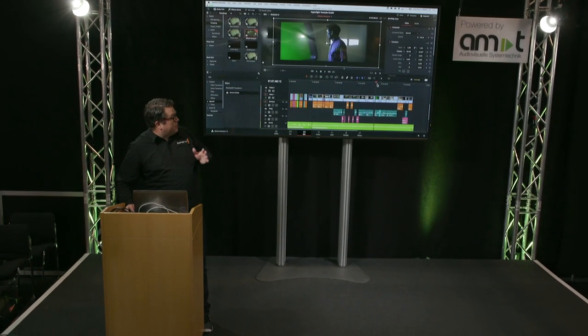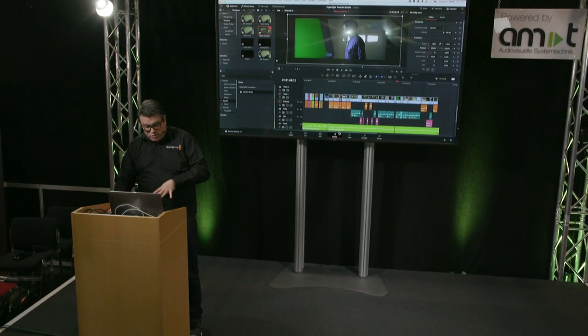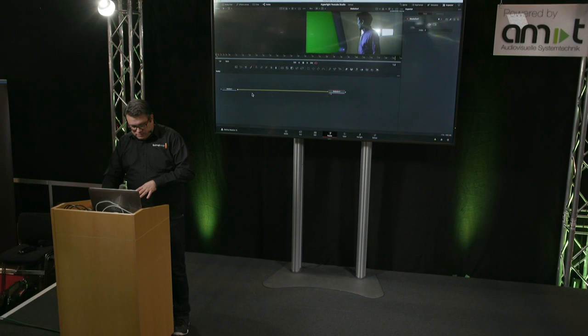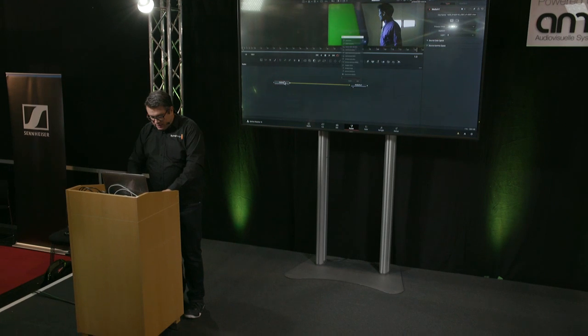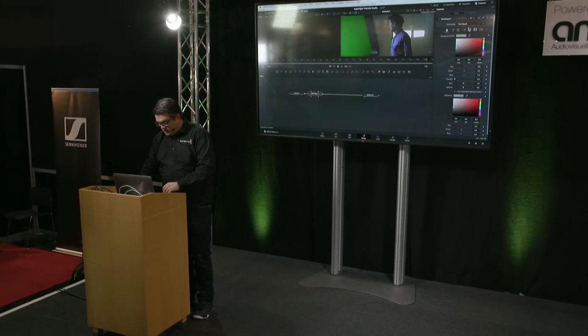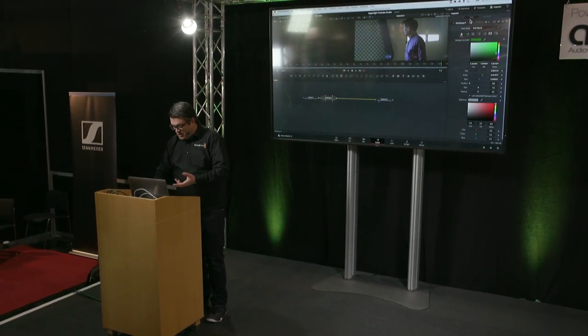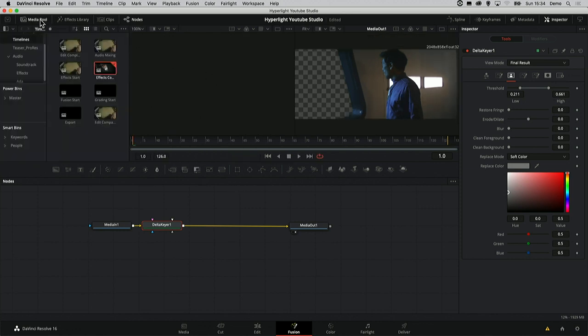But if you need to go a little bit further, so for example, if I've got a green screen shot in here, I can jump across to the Fusion page. And in the Fusion page here, what I can actually do is say, I want to add a keyer to this. So I'm going to add what we call a delta keyer. I can go and key out the green screen background. I can just view the alpha channel to make sure my key is clean. That's pretty good. And again, what I might want to do is add a background, so I can do that as well.